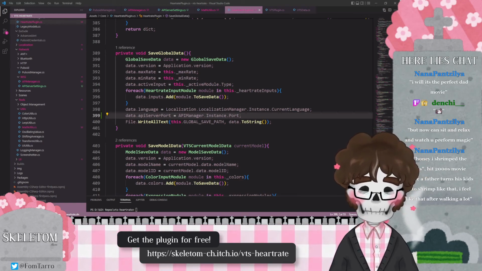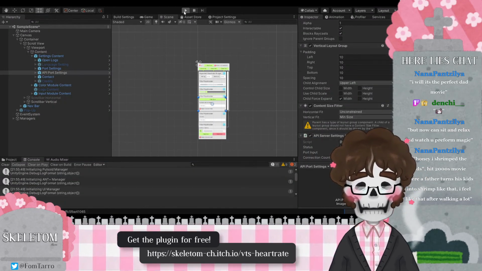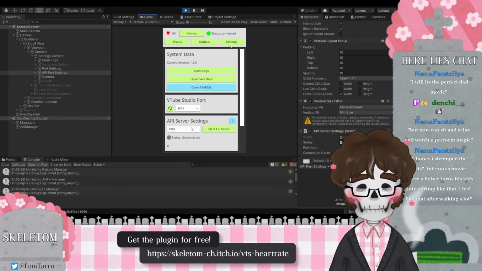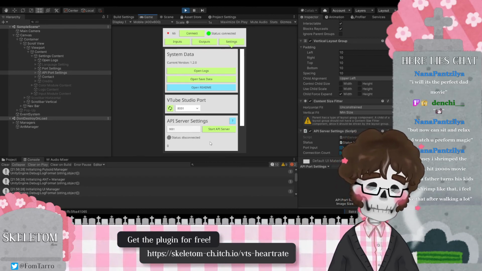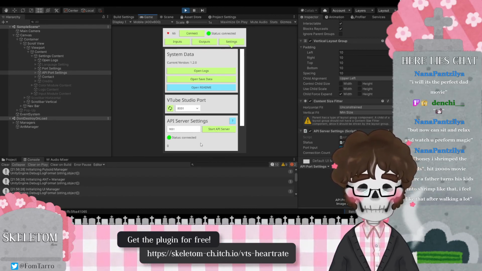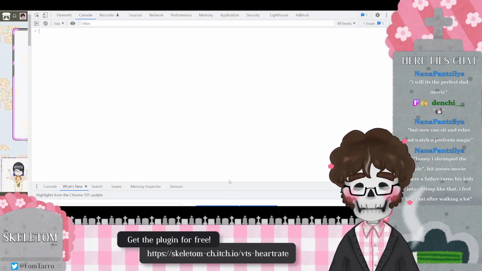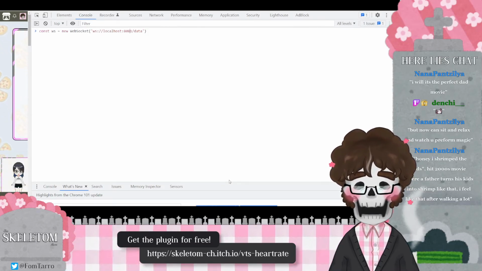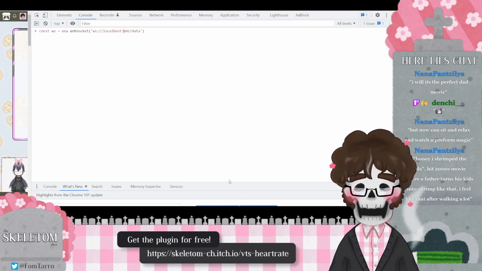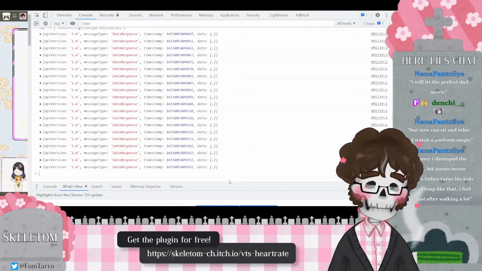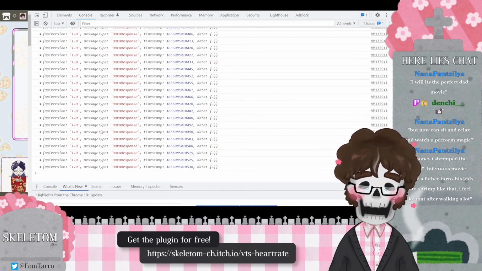Okay. So now I can show you the magic in real time. We will navigate over here. We will set our port to 9001 because it's a good number. We will start our API server. It will start up. I can go into my browser where I will then be able to connect to the port 9001. I will then tell it on message, spit out what we're getting. We get our fire hose of data.